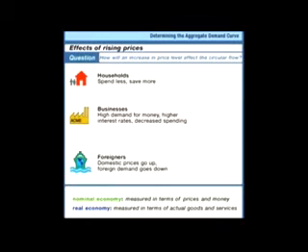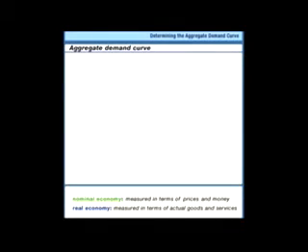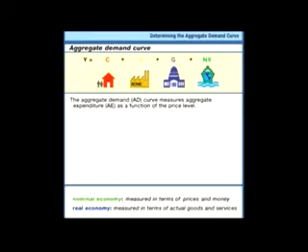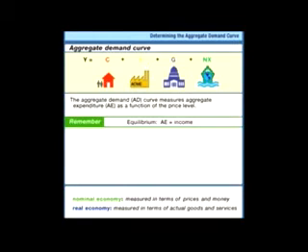We can summarize the effect of the price level on the real economy in a curve that we call the aggregate demand curve. The aggregate demand curve looks at aggregate expenditure as a function of the price level. Aggregate expenditure is the sum of all of the components of spending in the economy: consumer or household spending, business spending or investment, government spending, and foreign spending or net exports. Add all of these up and you get aggregate total spending in the economy, which in equilibrium is equal to income.